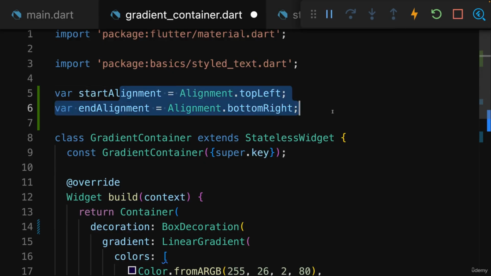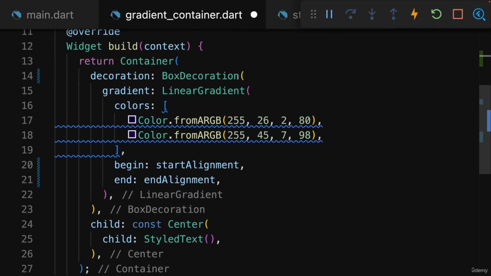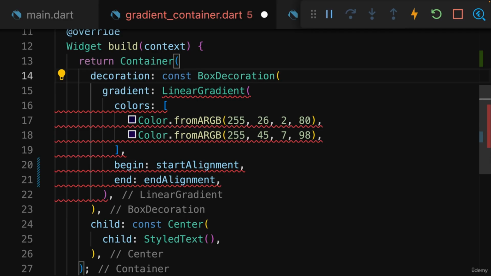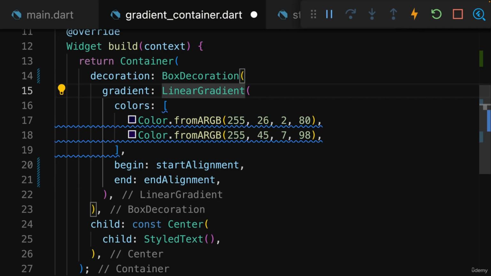Since the values of these variables could be changed, it's not guaranteed to be stable, it's not guaranteed to be constant. And that's exactly the kind of problem we're facing here if we do have const in front of linear gradient or box decoration. We can't tell Dart that it can cache and reuse that value because actually these variables are not locked in. They could change potentially, and therefore reusing this value would be unsafe because Dart might accidentally reuse an outdated value, which is why you can't use const here then.